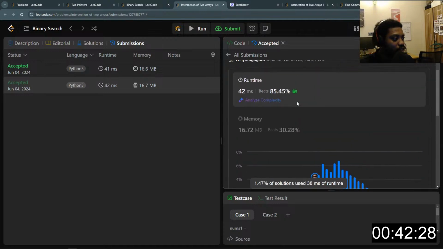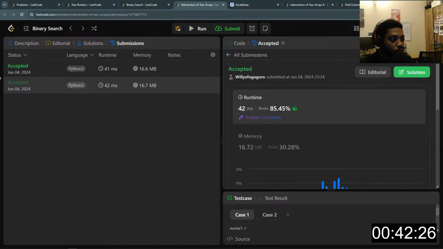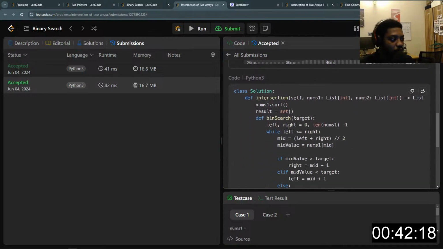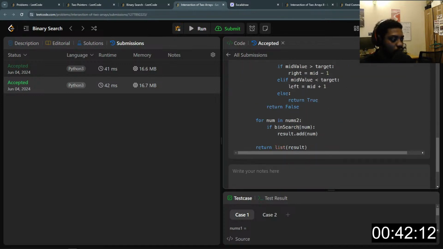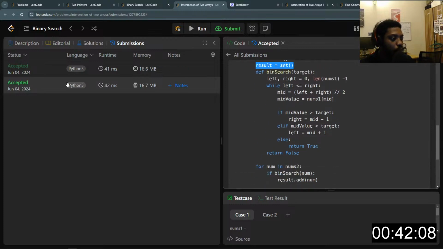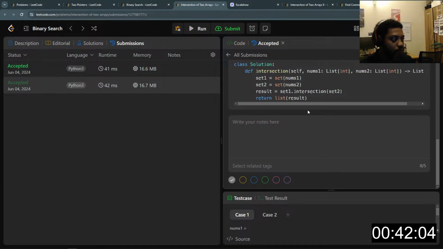So you can see in terms of memory, it didn't do well compared to this one, which had 16 MB, right? So we're creating less memory, and the only memory we created in space was the result set here, which was really not a big deal compared to the other one, where we're creating more space in memory for each of the arrays.